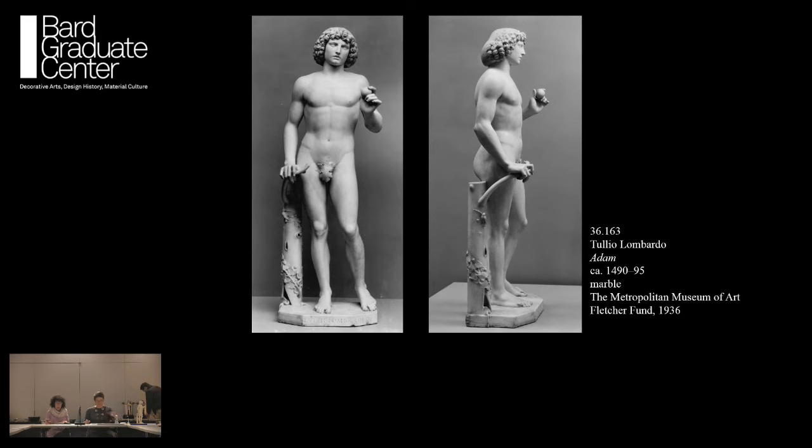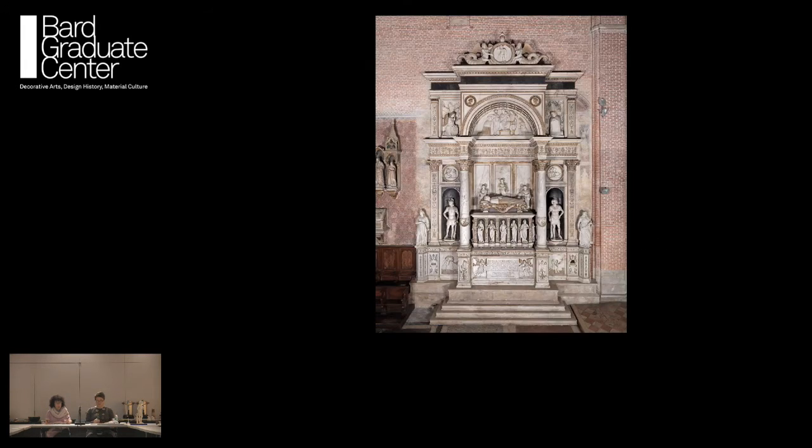The gifted Venetian sculptor Tullio Lombardo created Adam for the funerary monument of the Doge Andrea Vendramin in the early 1490s. The sculpture is extraordinary not only because of its art historical importance as the first monumental nude of the Renaissance that closely follows the idealism of ancient Roman antiquities, but because, in the words of museum curator Luke Sison, it constitutes one of the most profound contemplations of divine and artistic creation ever realized.